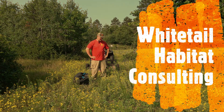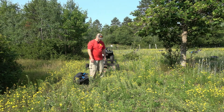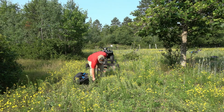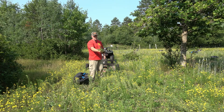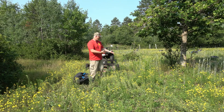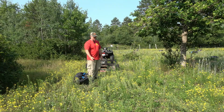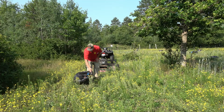Today I'm standing in a food plot that's going to be planted for a fall hunting plot. Right now we have some weeds — hawk's beard and mare's tail. The deer do eat mare's tail, but it's not as beneficial as what we'll be putting in here. We'll eventually spray this, but first we'll mow it so we have younger growth that's easier to kill, although mare's tail can be a bit of a challenge.